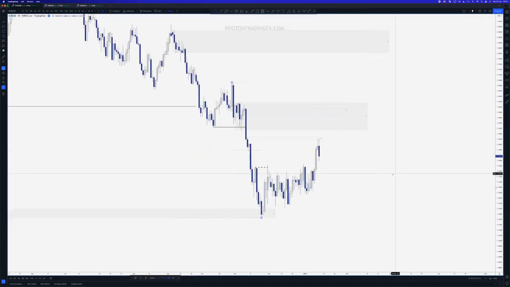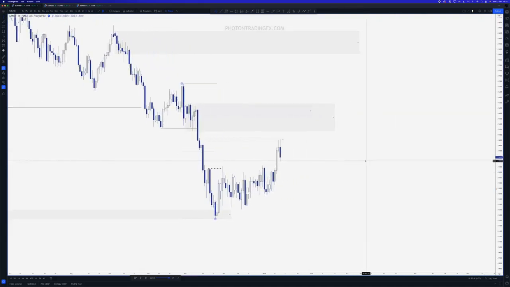If I can just quickly summarize up the daily, the way I'll be thinking about it going into the week ahead is we are clearly bearish. We have pulled back up to the premium. We have rejected a supply zone. Now, it's not the most prominent supply zone. The way I really view this is it's a 4-hour zone that is visible on the daily.